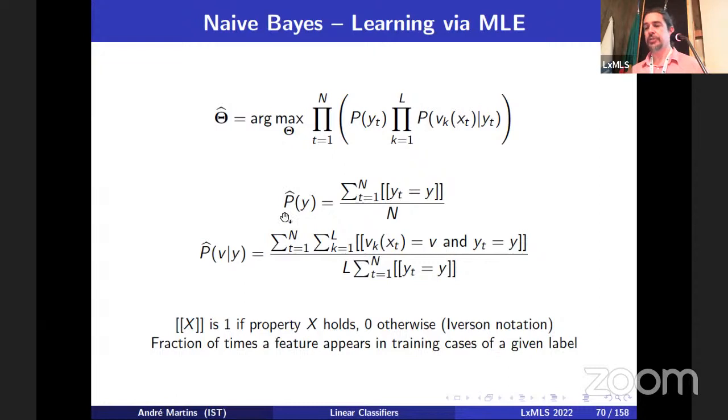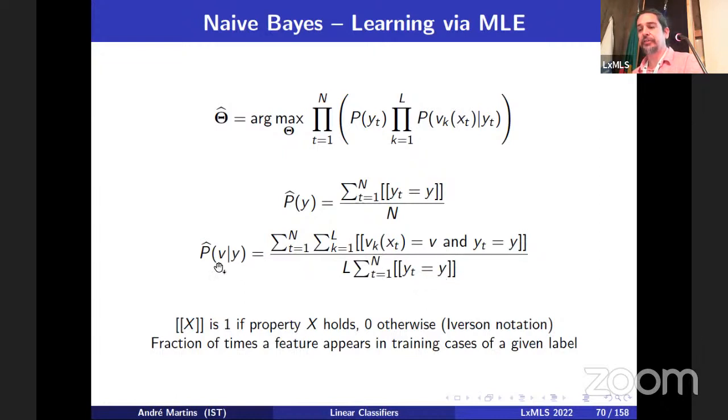Which is very intuitive. The estimate for the probability of the labels requires just counting how many of our n examples have the label y. This notation here is called the Iverson notation. It's one if what's inside the brackets is true, otherwise it's 0. So this is just counting for every example if the label is y, which is the same thing as counting how many y's we see in the data, and dividing by the number of examples. This is the relative frequency of the label in the data, and this is going to be our estimate of the prior probability of the label. So exactly what we would expect. And the second term is basically counting how often we saw this word v together with the label y in the data, divided by how many words we saw for examples that have the label y.